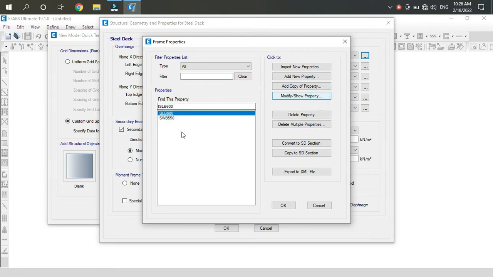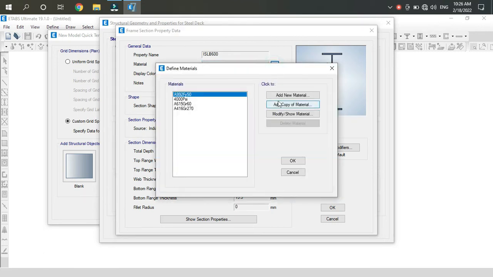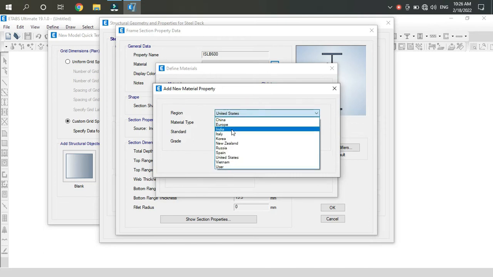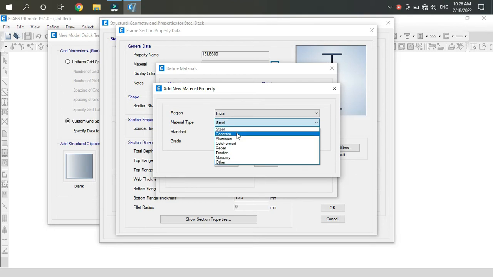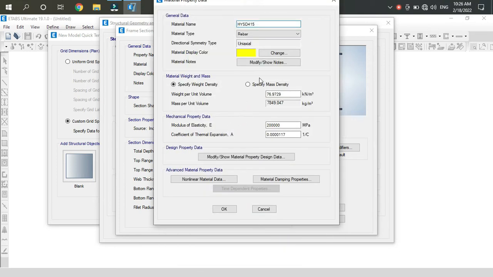Go to modify property, and it will automatically show the modifications. Here we have this type, right? If we go here and again add a new material, then go to Indian steel. We can take the rebar. I'm taking ST415, on OK.